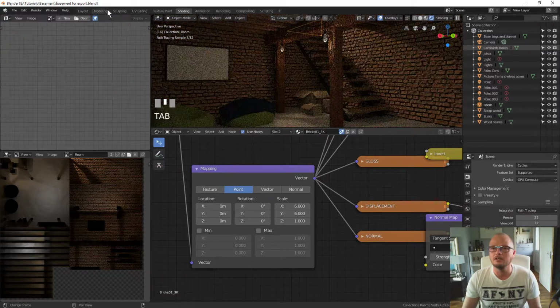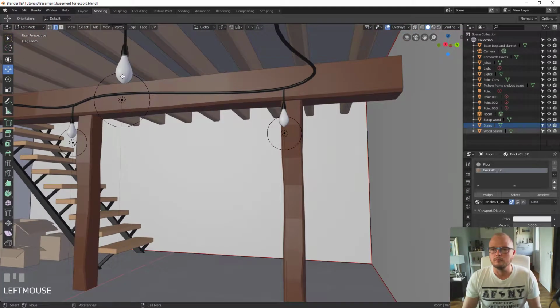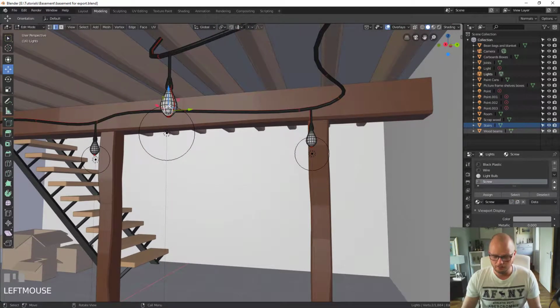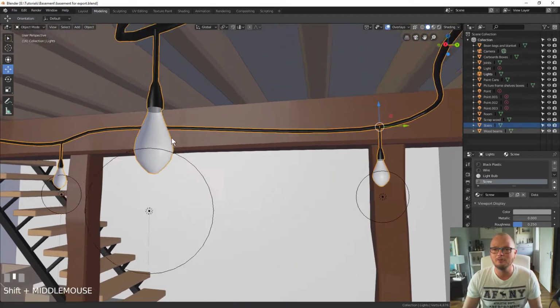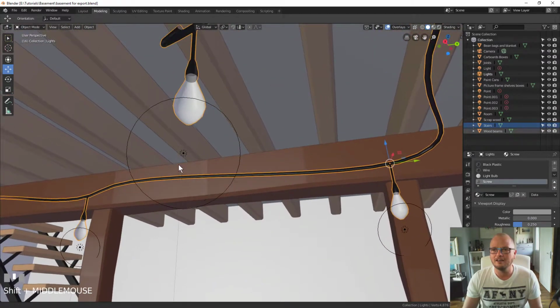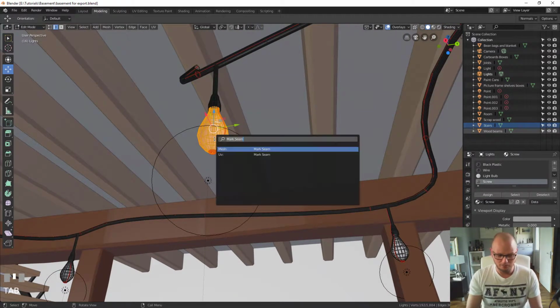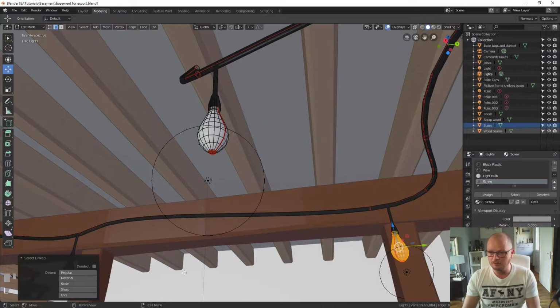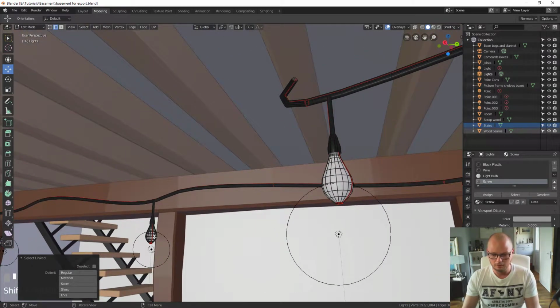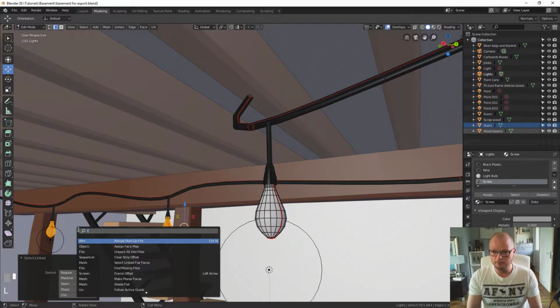And the other thing was our light, so let's jump into modelling mode. Select our lights. It was a bit difficult to see inside here before, but with backface culling on, you can't 100% see until you go into this sort of angle, and then you can see you're looking straight through. So I'm just going to flip the normals here, and that's made that much better. So let's just link all these, just pressing L, which will select the linked object. Flip the normals.